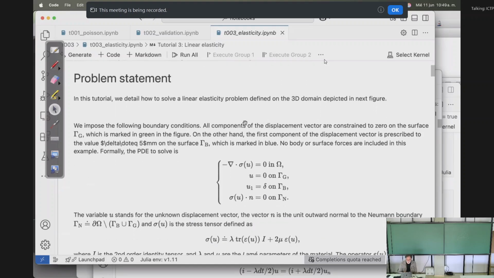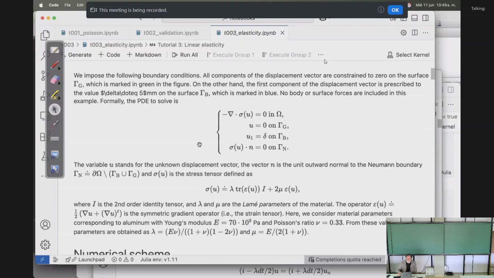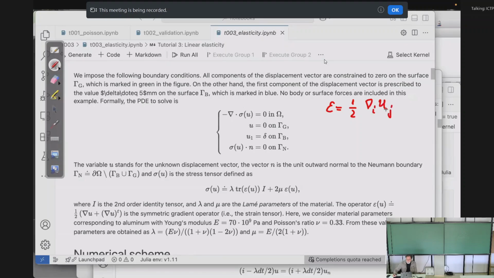So the problem is this one. This sigma of u is this function, where epsilon is the symmetrizer of u, so epsilon is one half of the gradient plus its transpose.